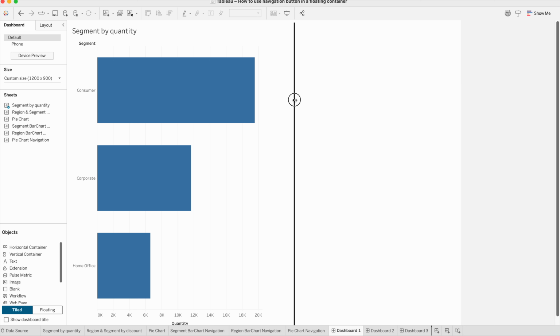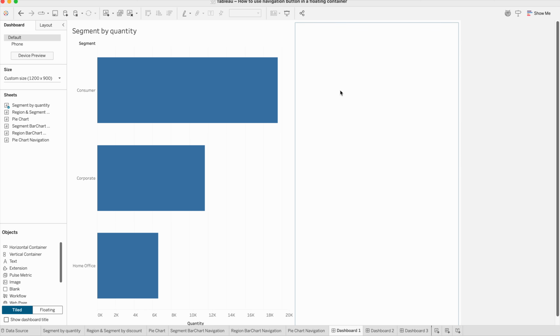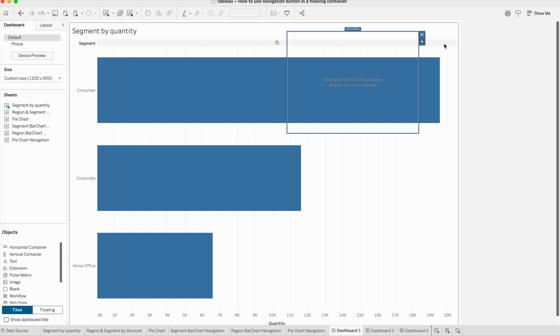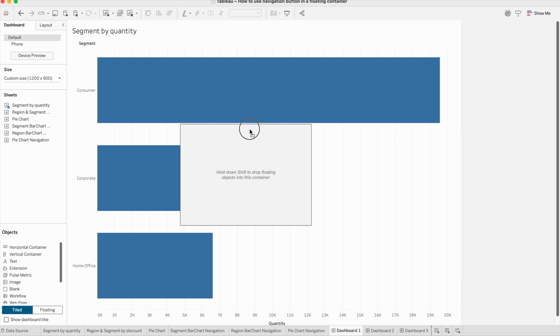All right, so you can see I'm moving it, but it's still stable. It's very stable, not as flexible, but floating, from the name, is floating. You can make this container floating by coming here to turn to floating, and it refuses to get stuck, so it's floating on every other object.